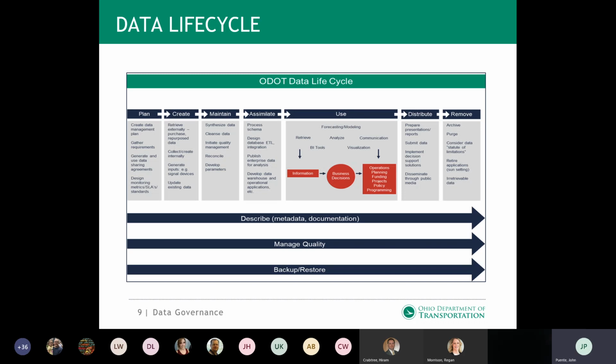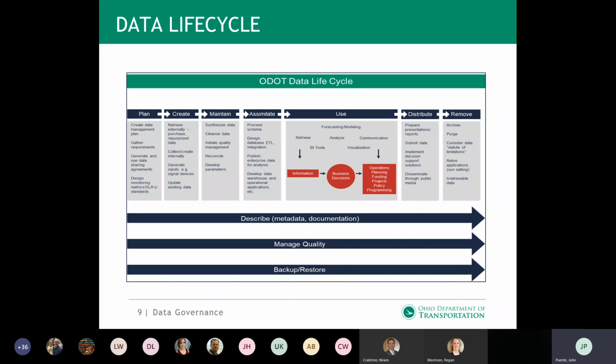And then the next phase would be maintaining it. This gives us an opportunity where we can cleanse the data and reconcile it with other data sets, which pushes us to the assimilate. Okay, in assimilating, we're joining it with other data sets in order to provide more functionality and create information off of the raw data as we've gathered those in individual efforts.